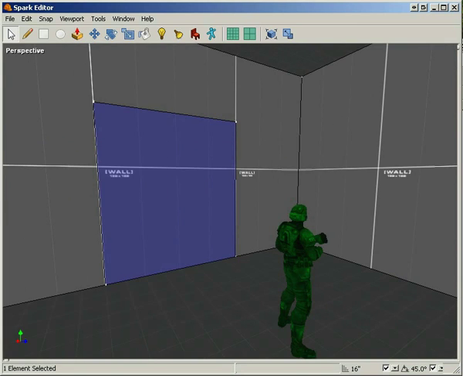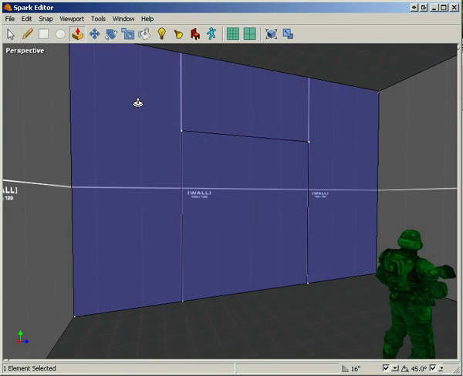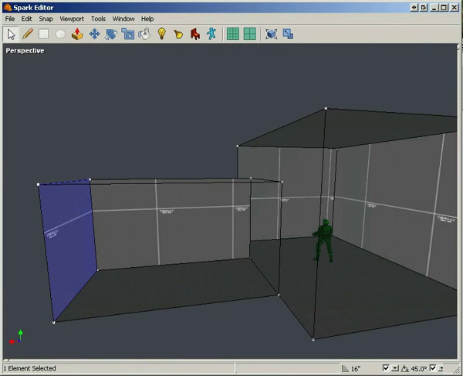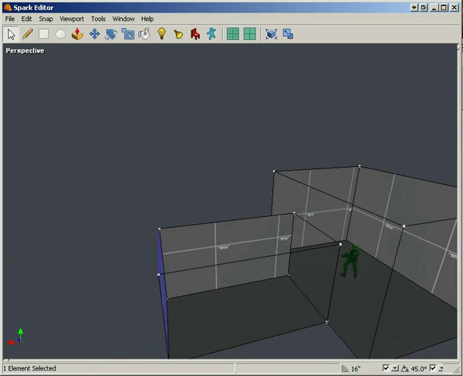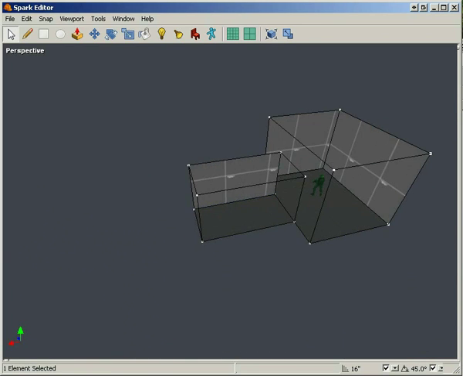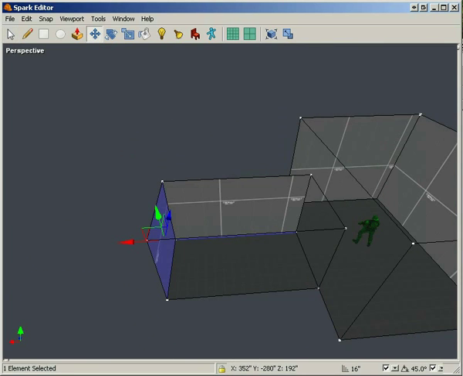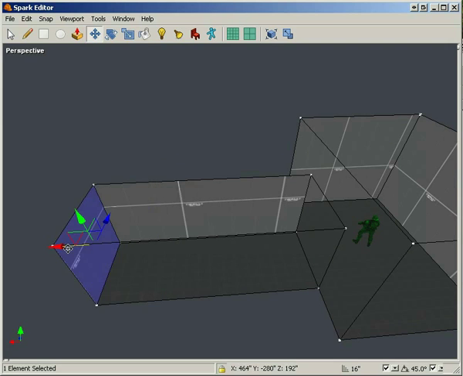Now that I have that extra face, I'm going to grab my extrude tool again. Just click and drag, and I've created a hallway. You can see from the outside. I'm going to extend my hallway down a little further. The face is still selected, so I'm going to grab my move tool. There's a little selection gizmo which comes up. I'm going to continue to drag it out in the x-axis.